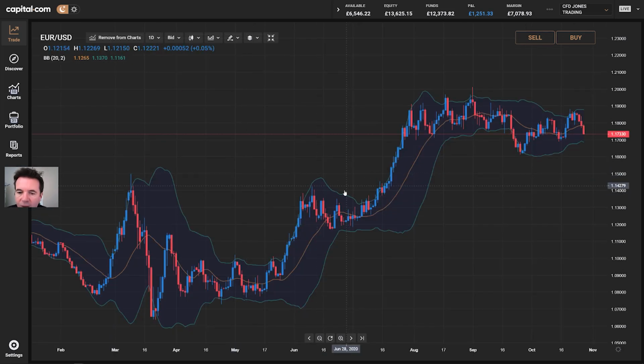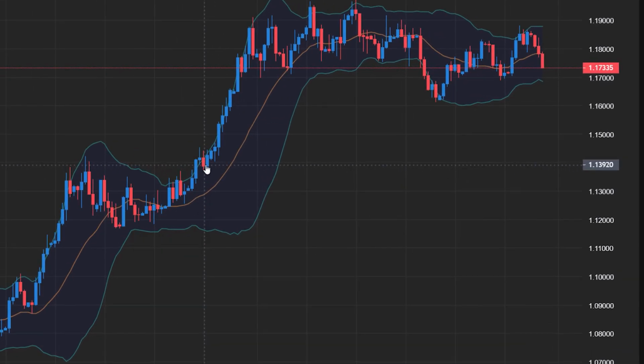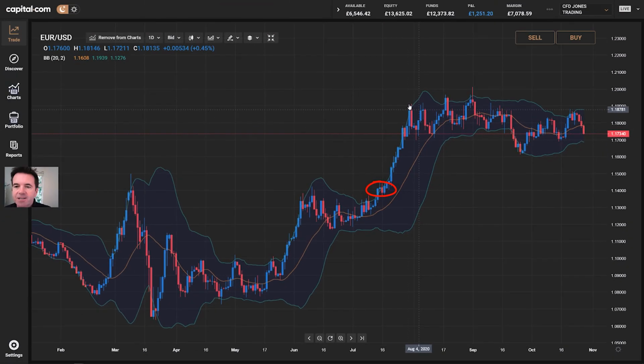Then we have the periods where the bands contract. If we go back to June, we can see from June through to July, we had fairly tight Bollinger Bands, suggesting that volatility is low, but it's probably not going to last forever. And then the price starts to break out. And you can see here, if you were playing the extreme for Bollinger Bands, so selling because it came to the top of the band, it would have been a losing trade because the market did actually carry on trending all the way through July. And we had a big run in the euro of about 500 points into the end of July, early August.